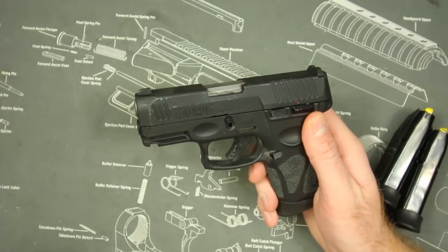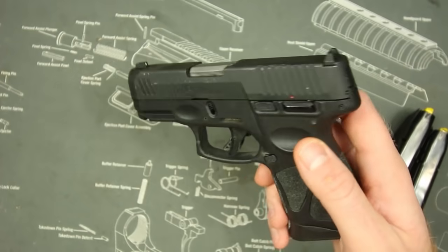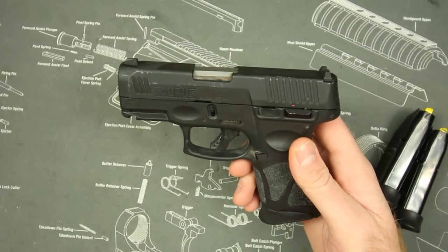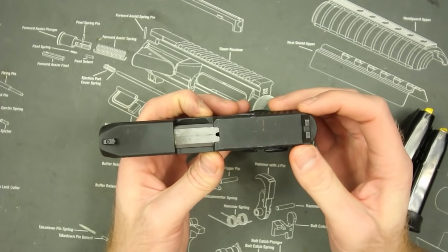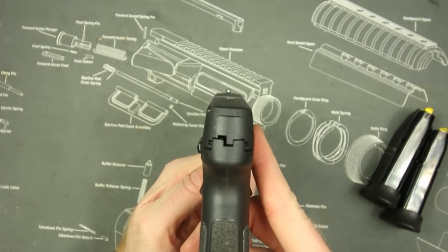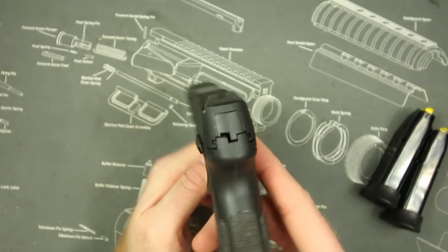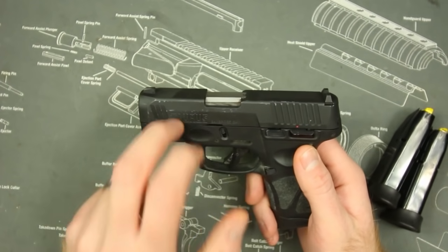And how do you fix that? Well, you can either file the front or the rear sight depending on what your issue is with sight height. If it was off side to side, you could drift it a little bit. That's a little bit easier. But my solution is going to be to buy some Ameriglo Hackathorn sights and throw them on there, and I won't have to worry about that anymore. So that is what I'm going to do.